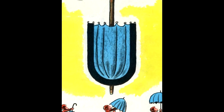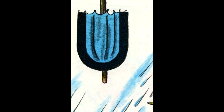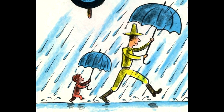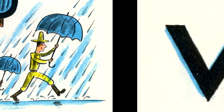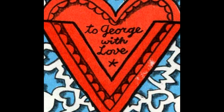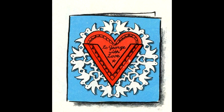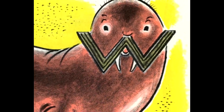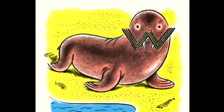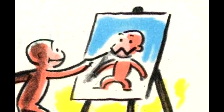The big U is a big umbrella standing upright. George knew how to use an umbrella. The umbrella handle is also like a U. The small U is a small umbrella. When it is raining, umbrellas are useful. But you must keep under the umbrella unless you want to get wet. George thought rain was a nuisance. The big V is a big valentine, and the small V is a small valentine. George loved valentines. He got several valentine cards every year. One card came from Nevada. The big W and the small W are whiskers — big ones and small ones. A walrus has whiskers. Some men have whiskers. And cats have whiskers. George did not have whiskers, but he was curious how he would look if he did.